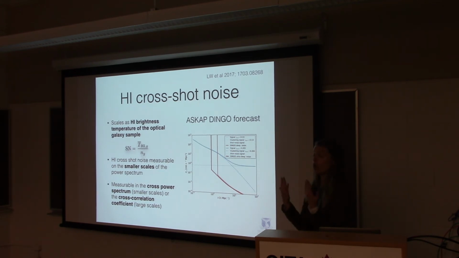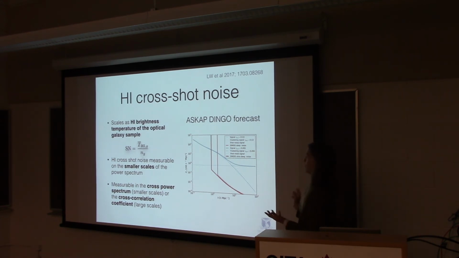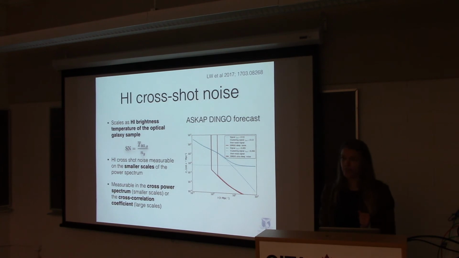It's overlapping with a lot of galaxy surveys, which means you can do a lot of these cross-correlation measurements and get a lot of temperatures and HI measurements for different types of galaxies. And here we've just shown that you can do it, hopefully in the next couple of years when the Dingo data is coming.